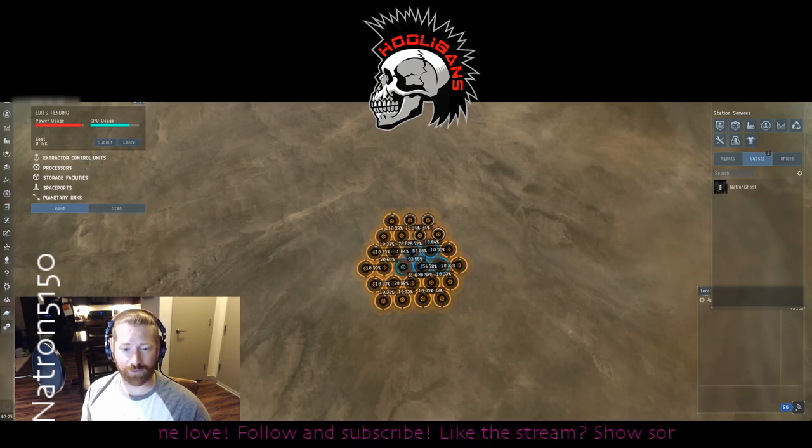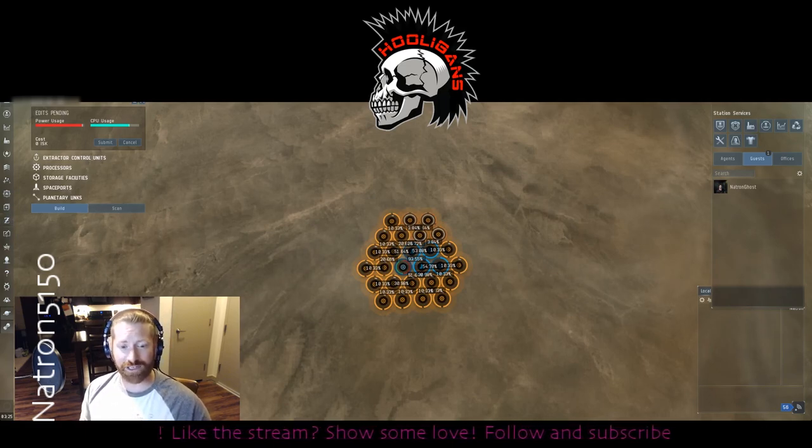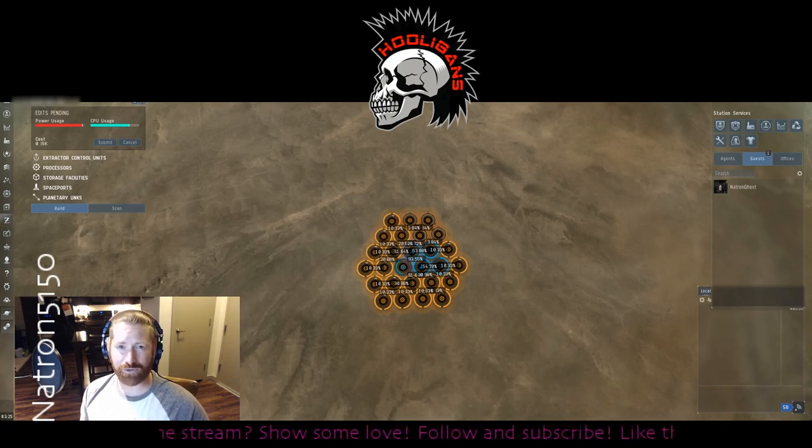So hope you guys found this video interesting, educational. I know planetary interaction isn't really the most exciting stuff, but you need these materials for almost building anything worthwhile in the game, and you can make a fair amount of ISK doing so.